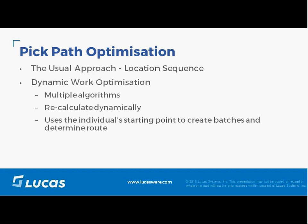Dynamic Work Optimization attempts to level this by giving every picker an opportunity to reduce their travel path by calculating the best path for them. Things happen — there's volatility in a warehouse requiring real-time updates, which is where the dynamicness of path optimization comes into play. You may be sent down an aisle where someone just dropped a pallet or there are multiple other users. The user can tell the system to skip that aisle and in sub-second get a new path.